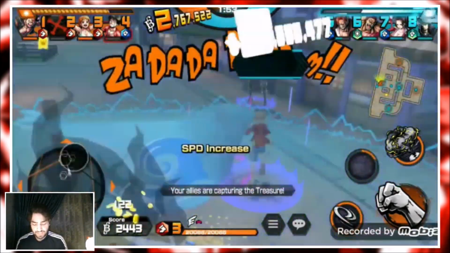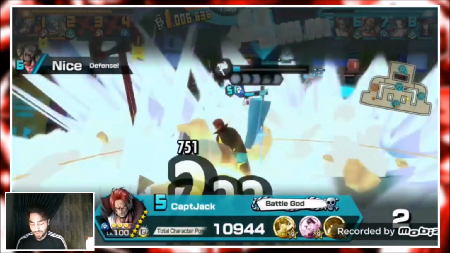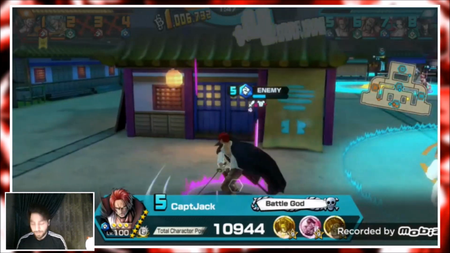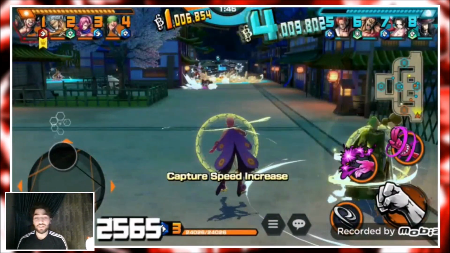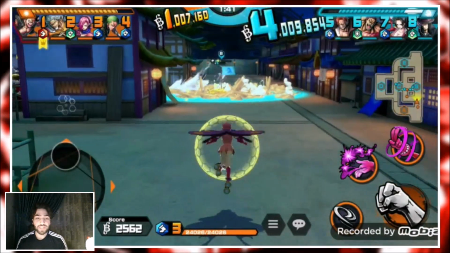Here I use this skill just in case they want to show up, but Shanks gets a triple or a double. Yeah, he gets a double. Okay, he gets a double, but then I can finish off the team. So he came out of nowhere. I should have paid attention.